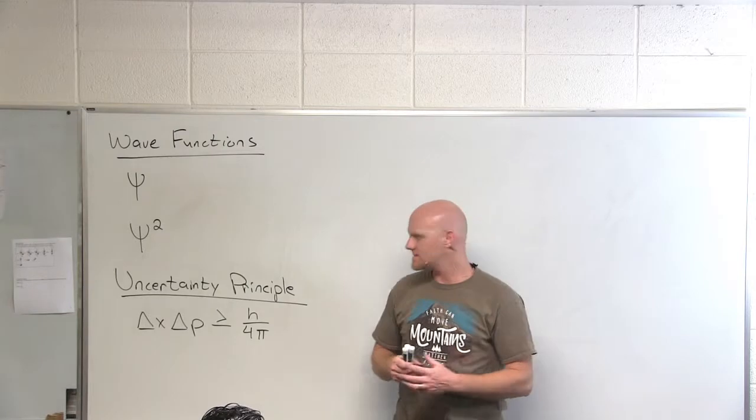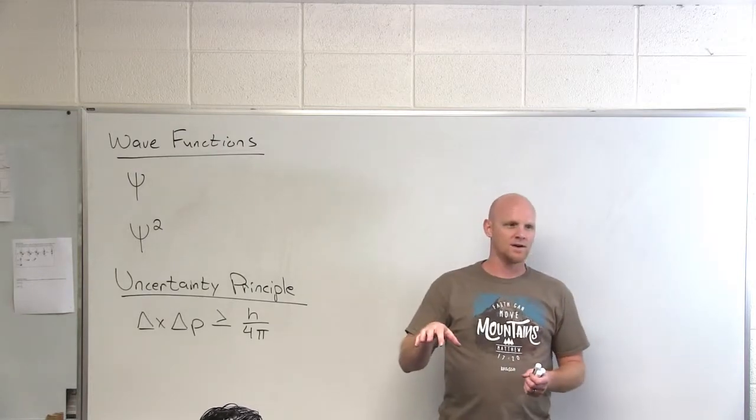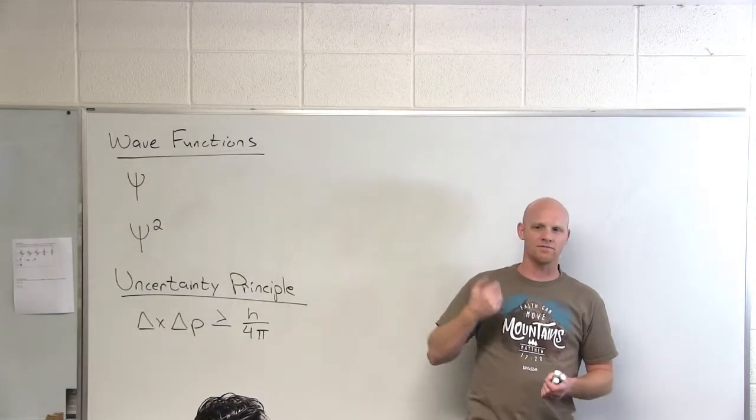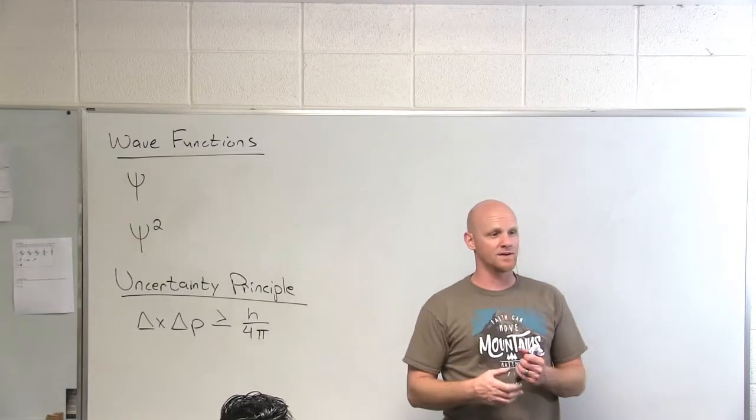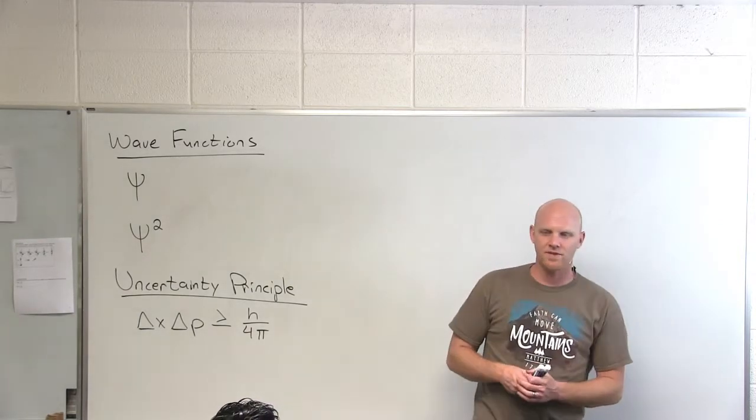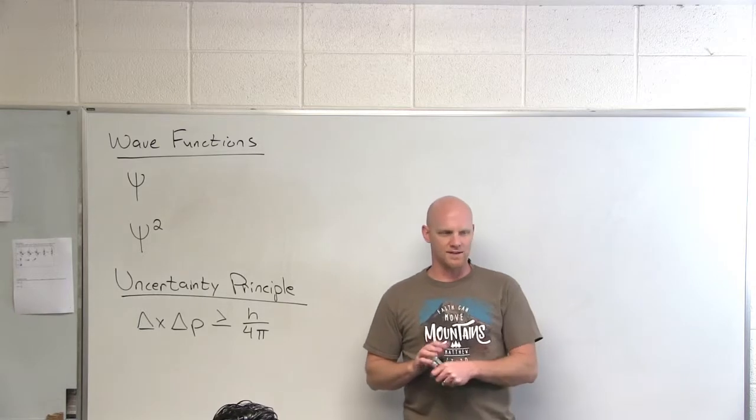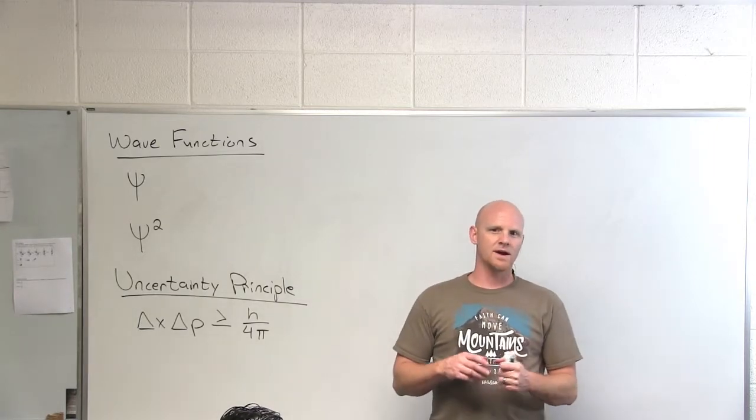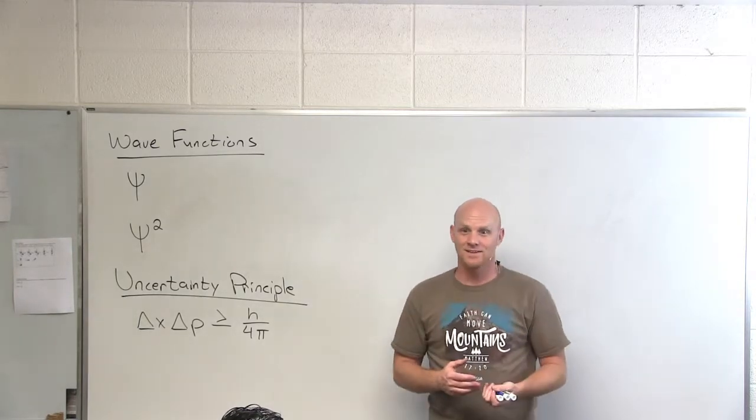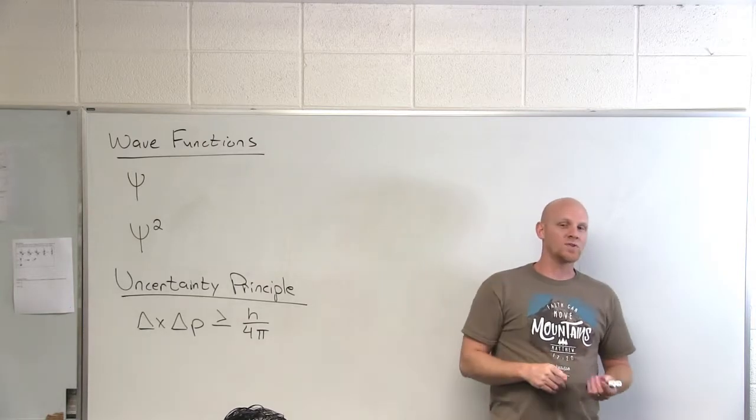Same thing if I want to see an electron. What I'm really gonna see is a photon of light coming off that electron that has bounced off that electron. And the problem is, if that photon of light has bounced off that electron, it might have not only moved it to a different place, but the photon actually might have imparted some momentum to that electron.